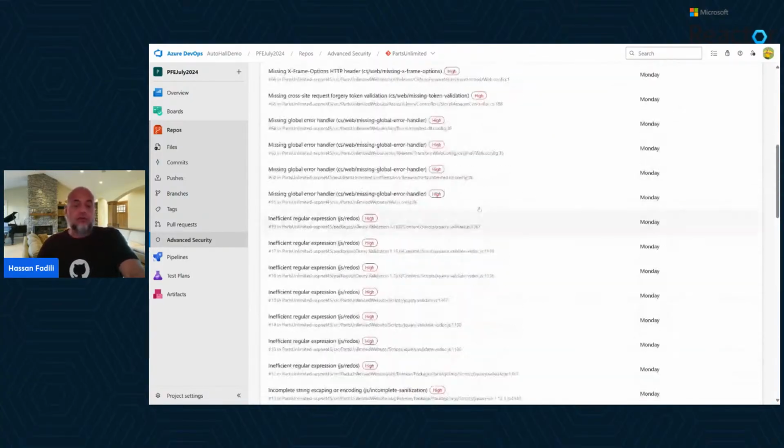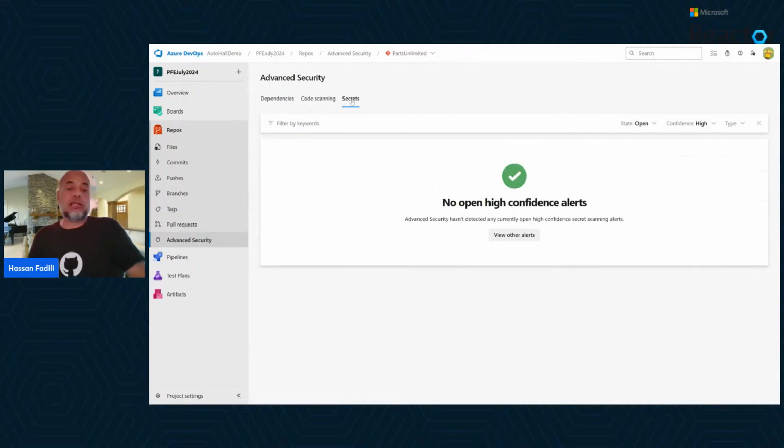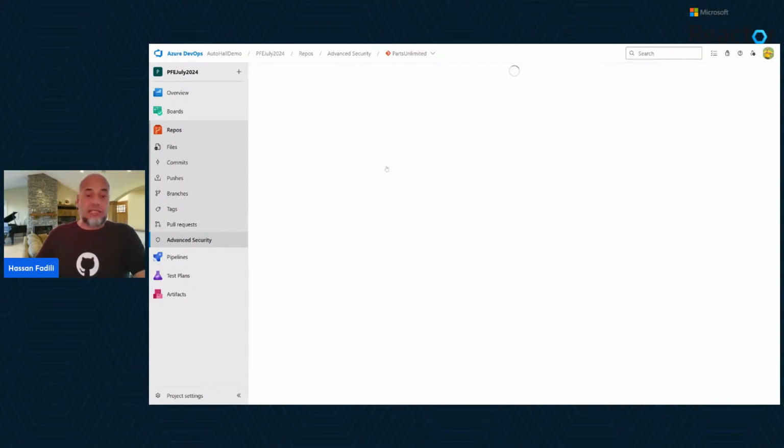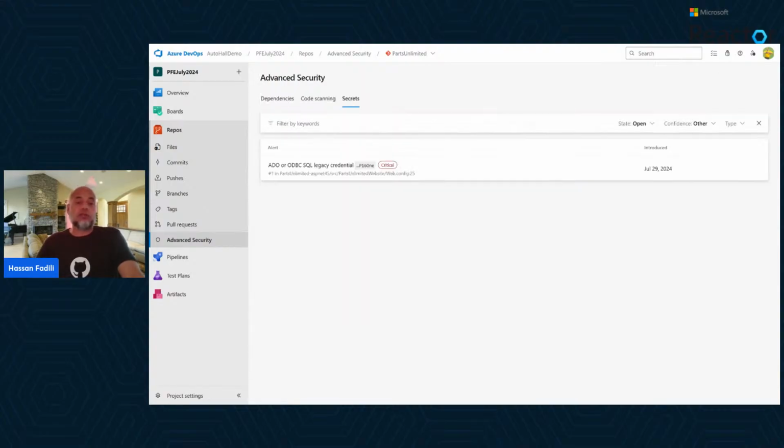Okay, so this information is injected here, and of course we also have another service which can be used, which is secret security, for instance. I did it for one already here, and you can see based on this line, we see some secret here which is in plain text, which should absolutely not be the case. Therefore a password must not be plain text. You see, this one is also detected as part of the vulnerability detection, as part of the security. Okay, secret scanning, which is integrated.